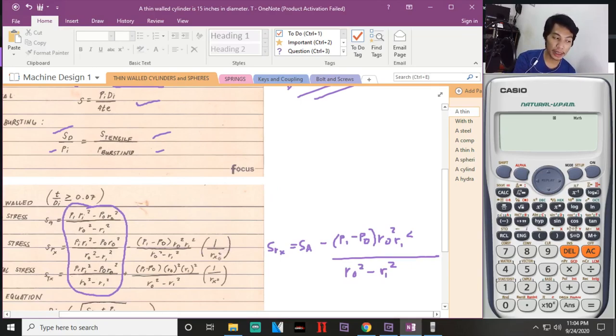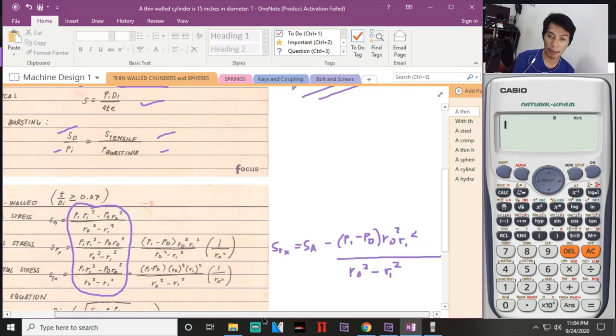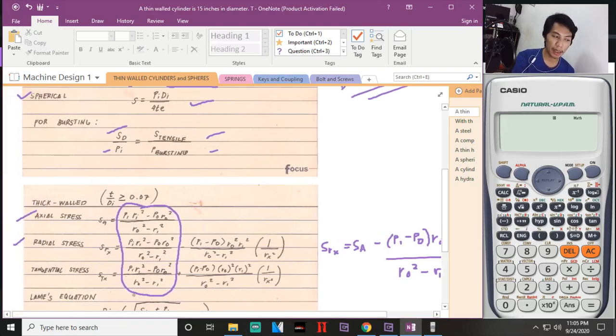Kung ang tinatanong is the outside stress or the inside stress, multiply mo siya nung Rx. Ginawa kong Rx yan, it is either Ri or Ro. Depende sa problem yan. Mamaya makikita natin. Okay? Ganon din naman kapag tangential. Makikita nyo, ano ang maximum stress sa kanila? Siyempre, ang maximum stress mo is tangential stress. Bakit, sir? Kasi nagdagdag ka pa. Idinagdag mo yung isa pang stress dun sa SA mo. So, that is the total stress.